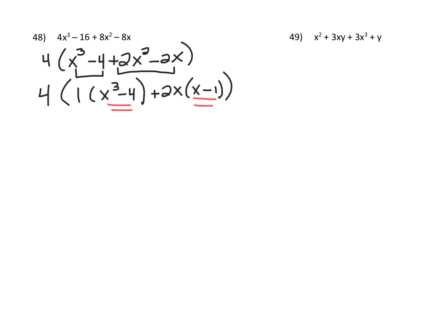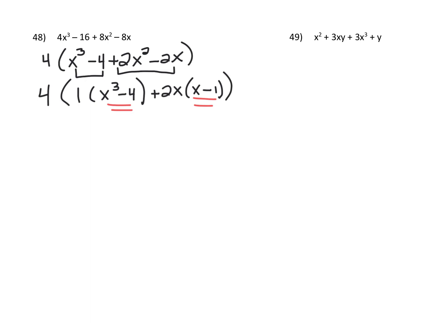All right, so that means one of three things. Number one, we made a mistake. Number two, this just doesn't factor by grouping. Or number three, let's go back and look at our terms. Sometimes you have to rearrange your terms, reorder them so that you can do factor by grouping. Now, if you look at this original expression, see how it goes from x to the third to x to the 0 to x squared to x to the first? This is not written in what we call standard form.